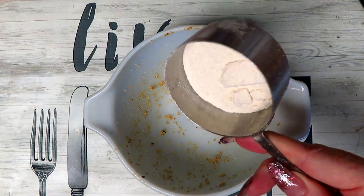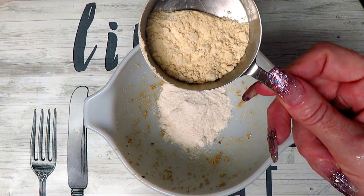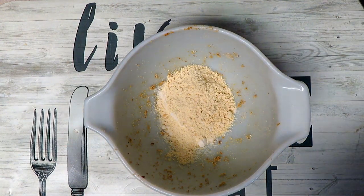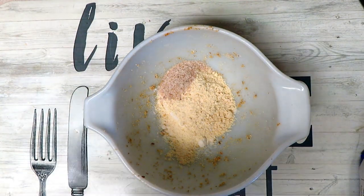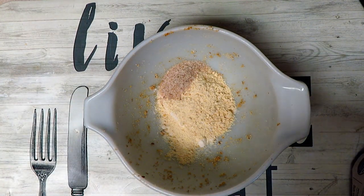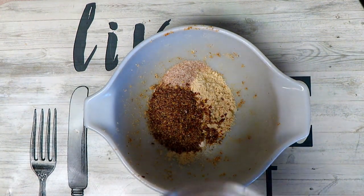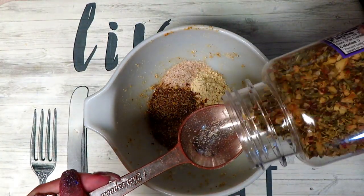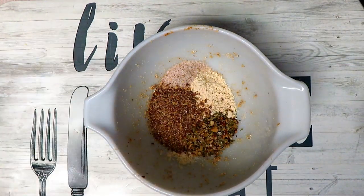I'm gonna do a quarter of a cup of my coconut flour. And then I'm gonna use about maybe 2 tablespoons of the lupin flour. We're gonna put in about a teaspoon of psyllium husk. And I'm gonna do another tablespoon of the milled flaxseed. I think for this one, I'm gonna go for some Tuscan seasoning. So I'm gonna put in about half a tablespoon of the Tuscan seasoning.